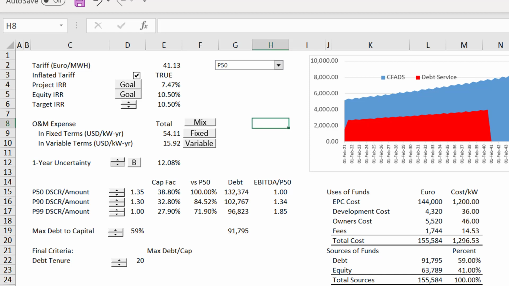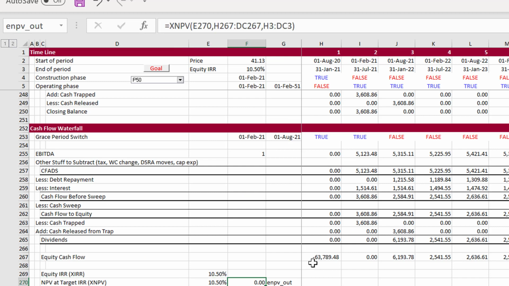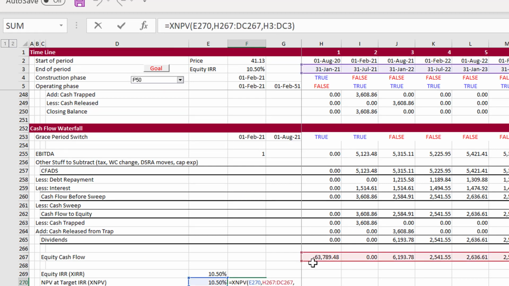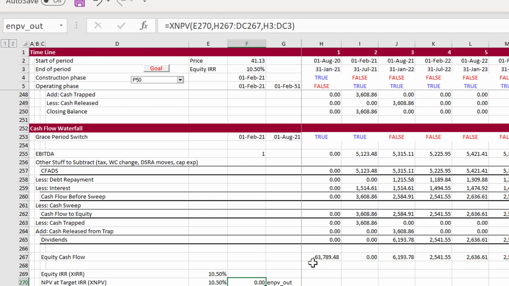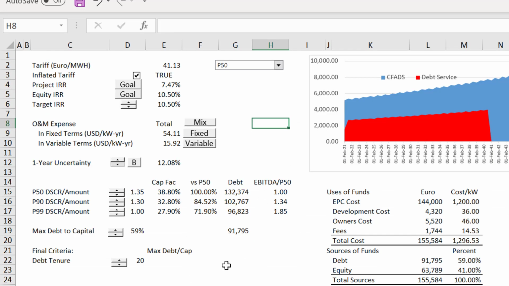Now, let's say you want this. I just made a goal seek for the equity IRR. It was exactly the same as the project IRR. I made an NPV calculation where we used the target rate and took the NPV and made this equal to 0 by changing the price. I didn't want you to have to watch me make some errors. So if somebody claims I need a double-digit equity IRR, how stupid that is.